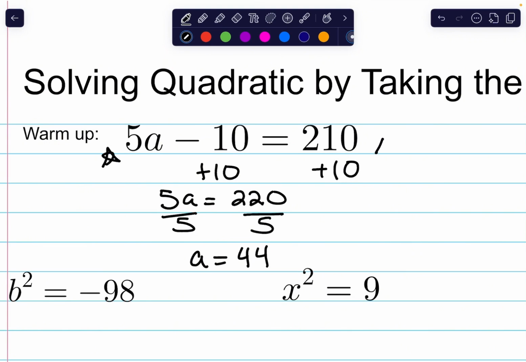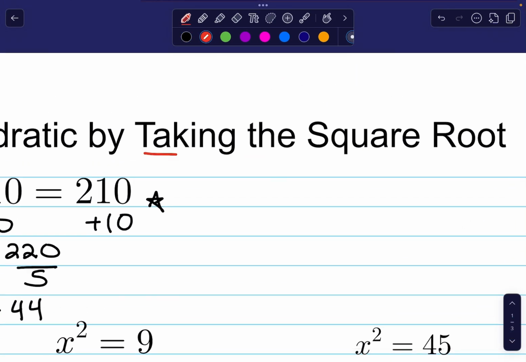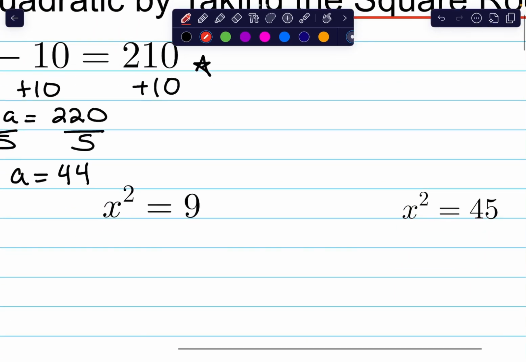That's our goal, right? When solving by taking the square root, we are going to have to do some Algebra 1 manipulation. So just keep remembering that. All right, cool. So here we go. We're solving by taking the square root. That is the lesson, the process that you have to do to solve this.